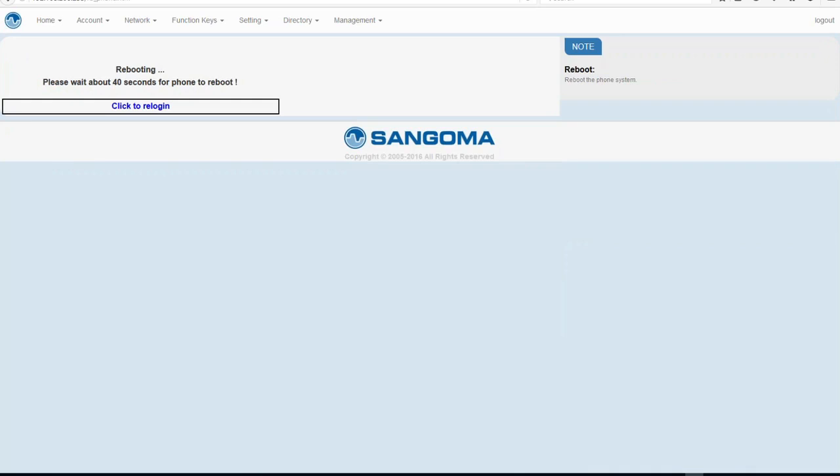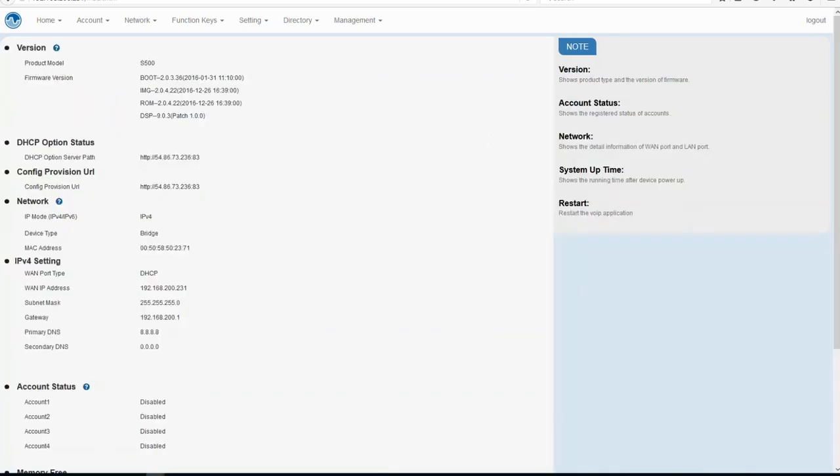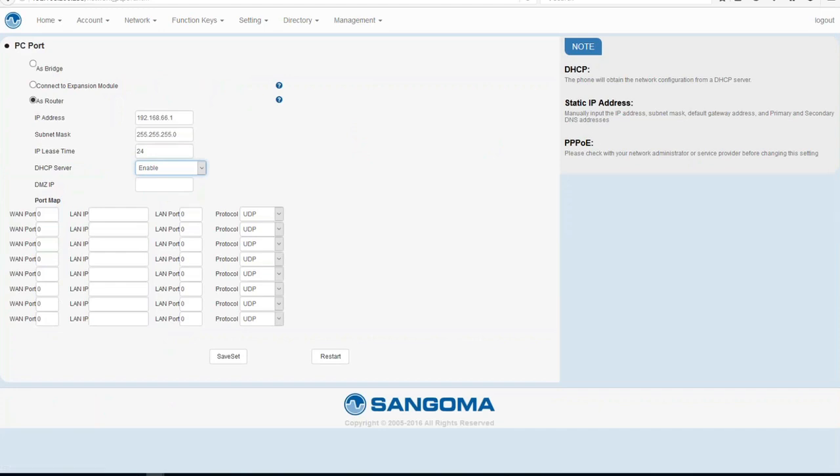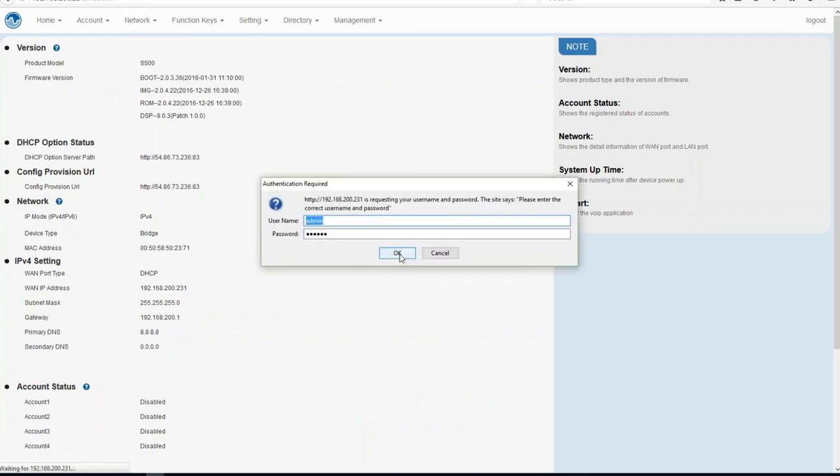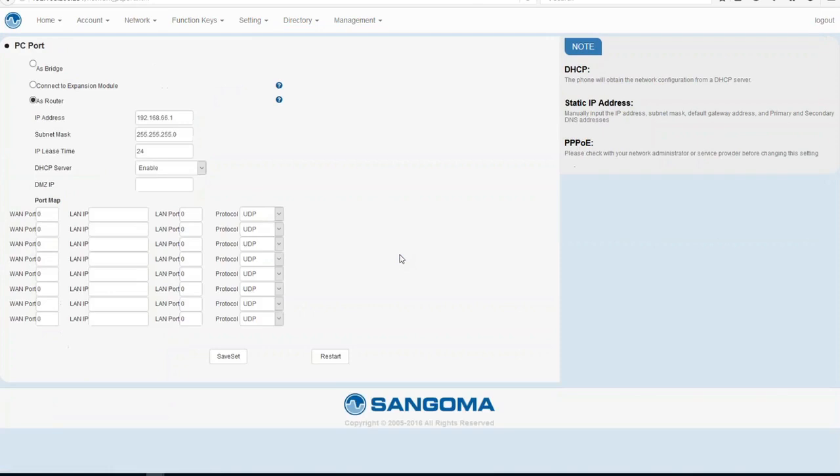Let me show you a few more things on the phones. This is a provisioning phone. And this other S500 is not provisioned. Okay, so the network, the PC port, has been already set up, but the VPN client hasn't been loaded. If I check on network, I think it's basic.